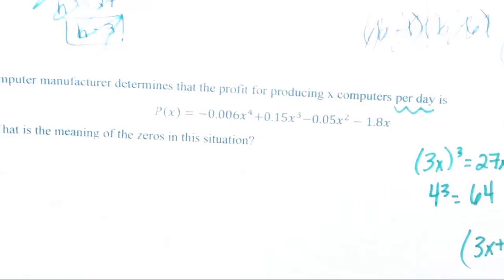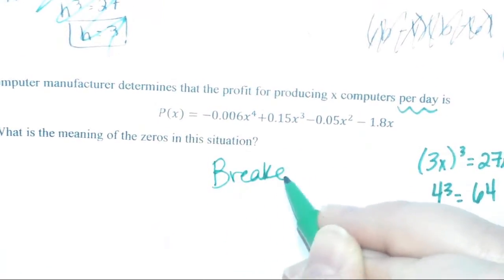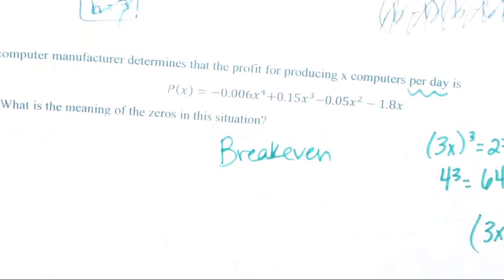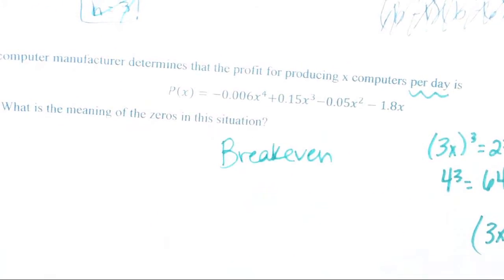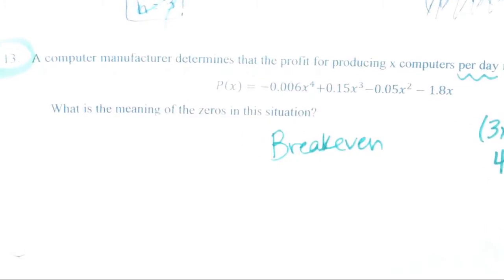Okay, so hopefully you wrote something, meaning of zeros, you wrote something about break even. And hopefully you did 2 separate words, because they are 2 separate words. Tomorrow's test, it's not a real world one like this, but there is a graph that you're going to have to use your words with in order to get all your points. So just be prepared. There is a question that requires words.